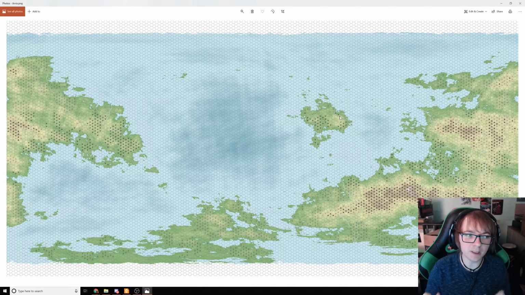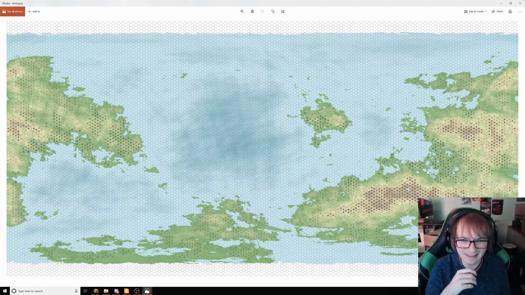Donjon's a very common random generator site for various things like names and towns and all sorts of things. They added this world map generator at some point, which I thought was super cool.